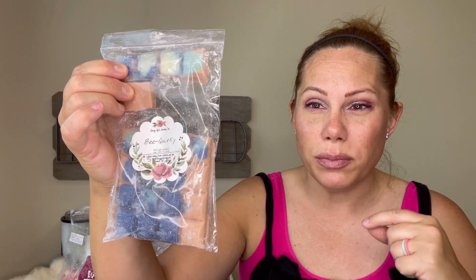This is Sassy Girl Aroma. This is Be Quirky. It's Beach Nights, which I love, Sandalwood, Sugar Cookies, and Birthday. This is such a good one, and I only use one of these in each of my six warmers. It threw beautifully. I know these are like $9.65, but I used this one day and I only made a dent. I literally only used six cubes. So I really enjoy the scent. Her throw is consistent for me in my home.